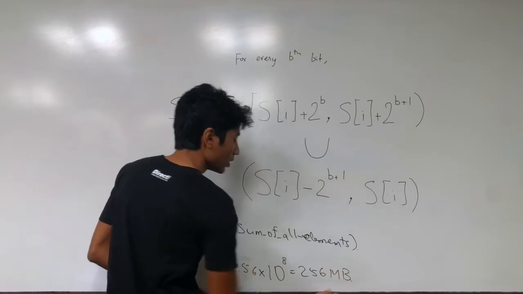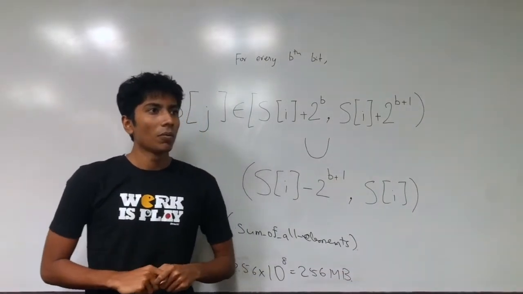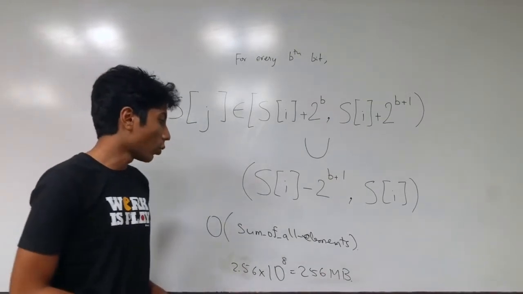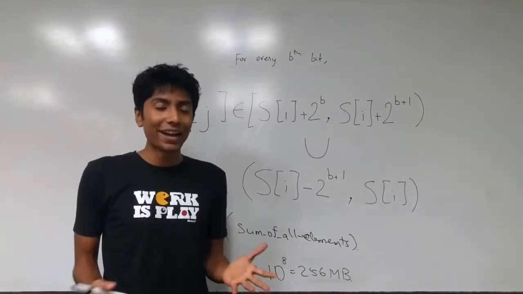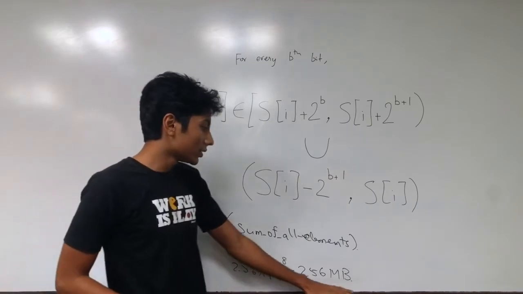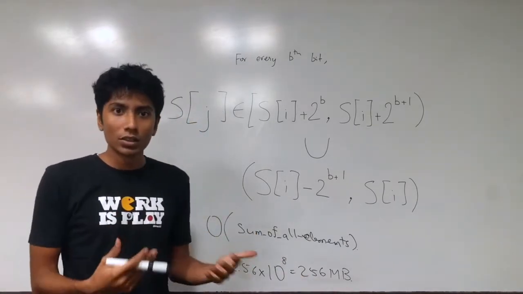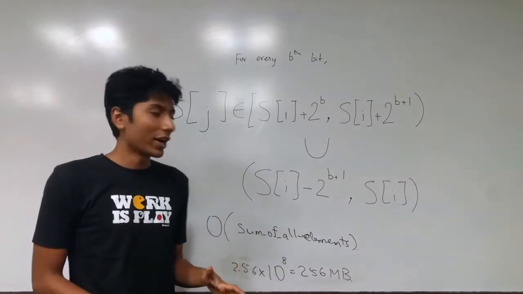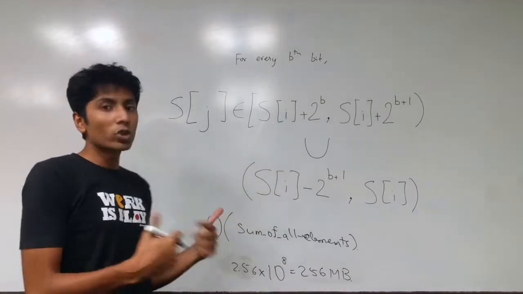of memory. Okay, this is a lot. 256 MB is maybe enough, but it's pushing the limit a little bit. So what I would like to do, also because I haven't ever tried a binary index tree, is to use a binary index tree here. Not only are the space requirements a little lesser, it's also a little faster in terms of querying and updating. The only problem with binary index tree, as we'll see, is that you can only do cumulative operations.